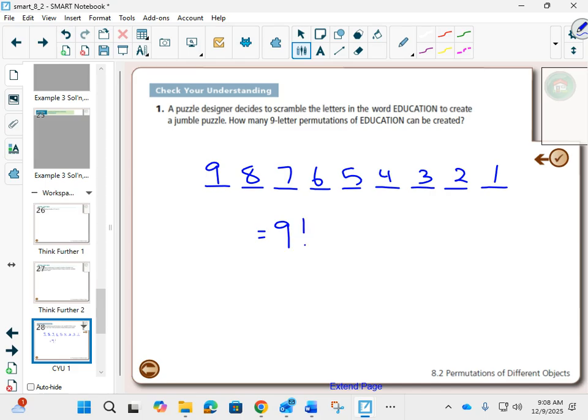So you could have figured this out a lot quicker by just saying, oh, if there are 9 objects, and I need to arrange them, and once an object is used up, you can't reuse it, there's always going to be the number of objects factorial as your answer. And you could type this into your calculator and get a value.